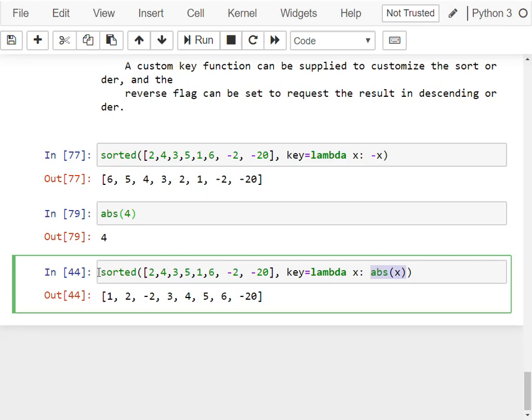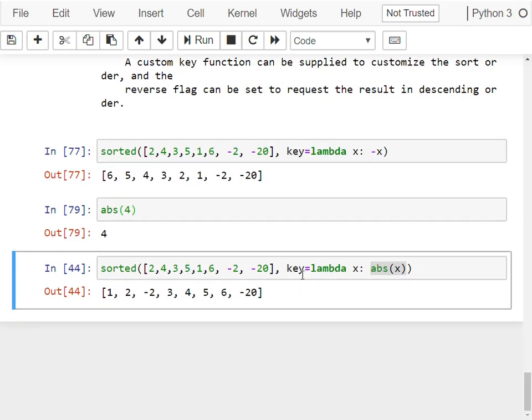So I'm sorting by magnitude, so to speak. So what I would get is 1, 2, and then -2, 3, 4, 5, 6, and then -20, because I'm completely ignoring the sign here. So thus, providing a key function here is allowing me to fine-tune the behavior of the sort function.